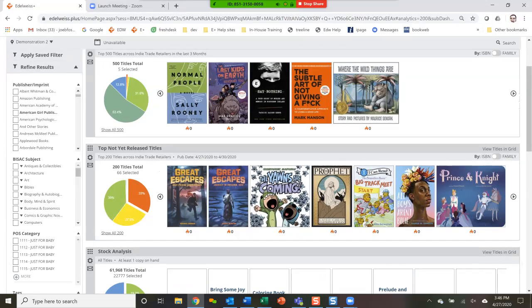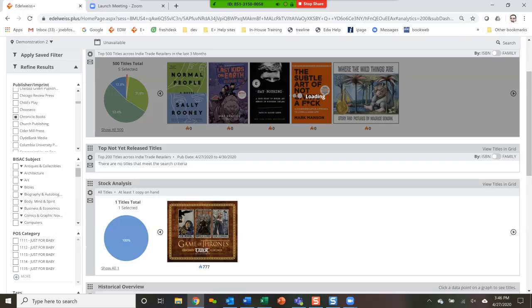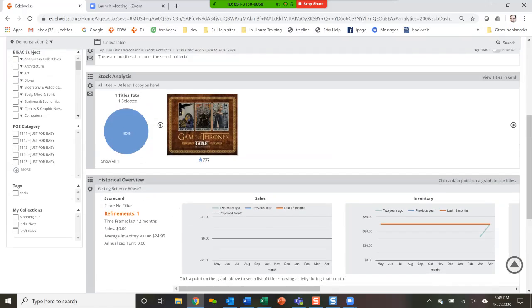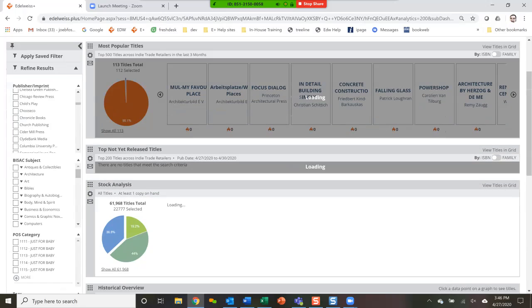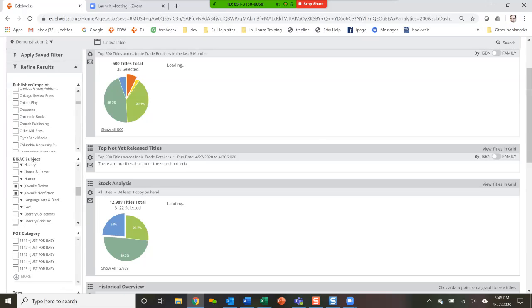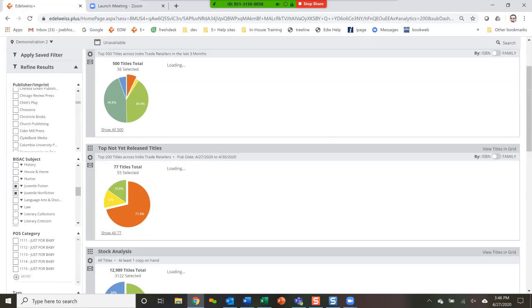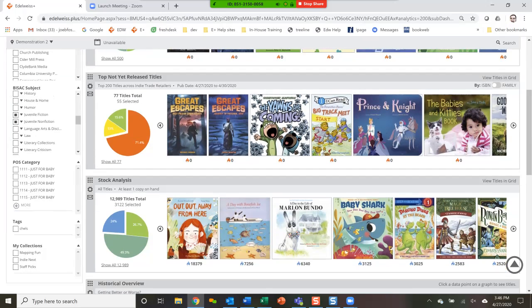If you're doing this on the fly, you just scroll through and say, okay, show me all the books from Chronicle. You can go there real quick and see how those titles are doing. You can also do just a BISAC category. Say, show me all the kids' books. Boom, just like so. It's a nice, quick way to get where you're going, especially if you're a kids buyer. Obviously that's the kind of stuff you want to see.